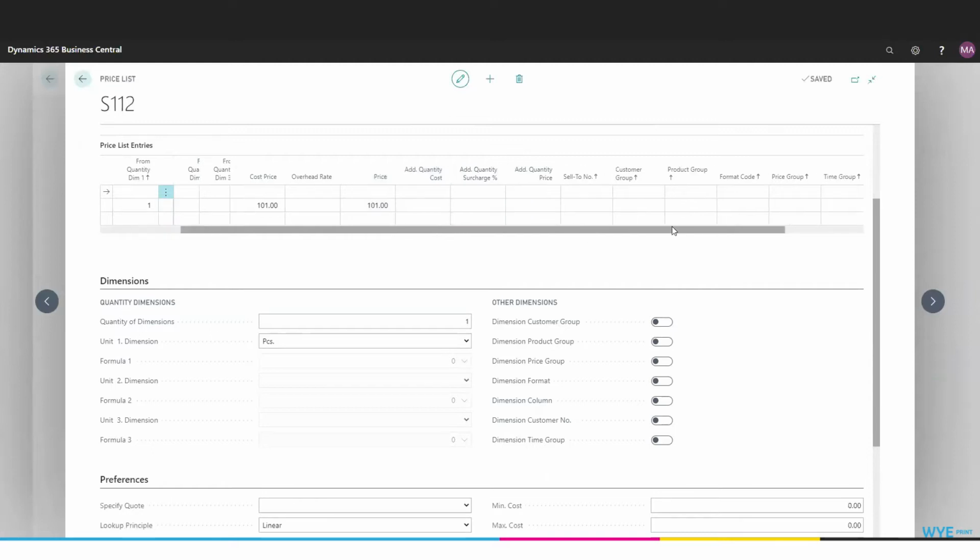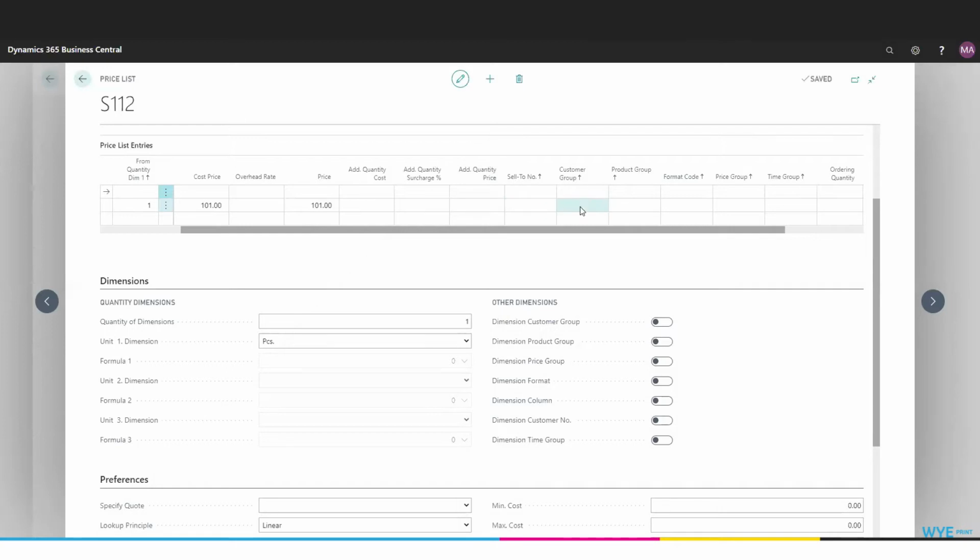If we have this for a specific customer, if our customer has worked out a deal from a paper vendor directly, we can assign a sell to number, so that if this sell to number is selected here, when this paper stock is chosen or anything using this price list is chosen, if the customer has that specific sell to number, it will apply that price rate only to that customer.